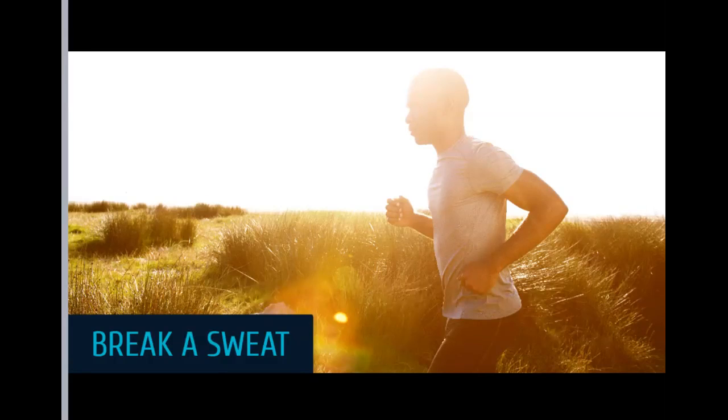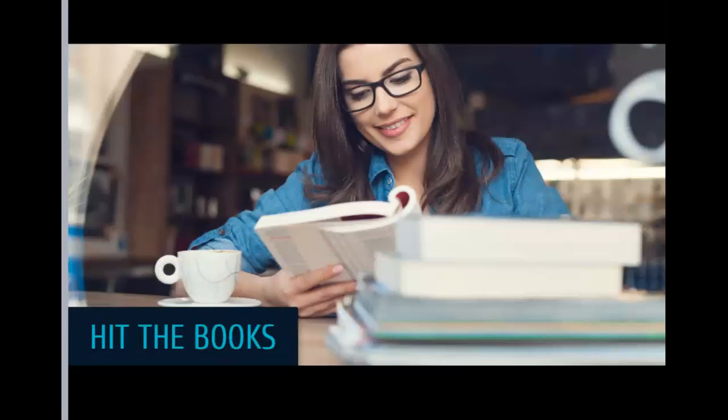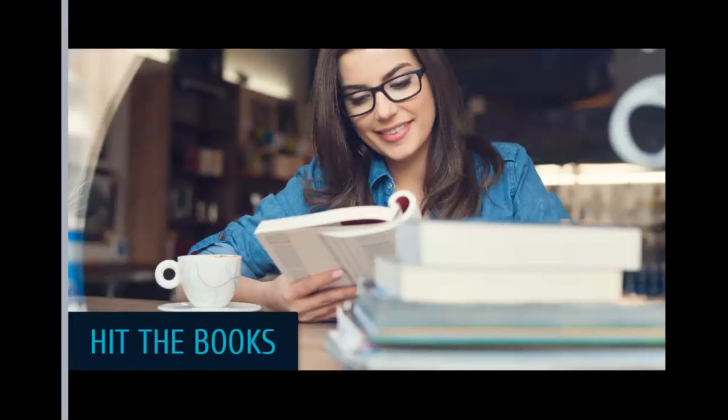All right, so hit the books. Old dogs can learn new tricks. Continuing education during any stage of life will help reduce your risk of cognitive decline. You can get great resources at your local library, community centers, rec centers, your local college, online. There's so much information out there for continuing education, and you can find anything on a subject that you love, okay? Topics for learning are endless. Pick anything of interest, look at a local class, or check out a book from the library on any topic.